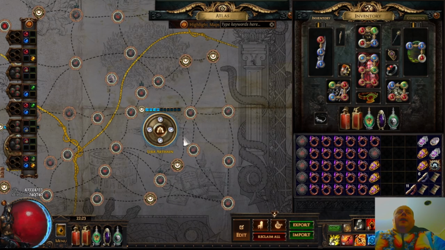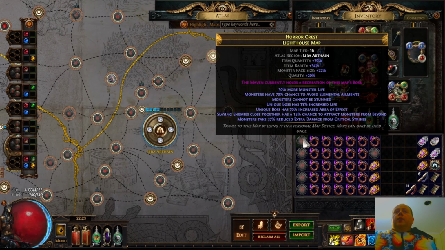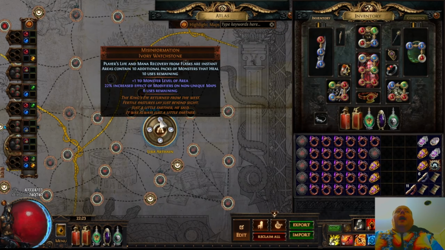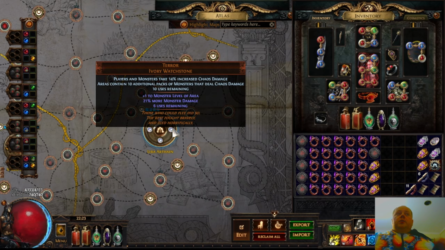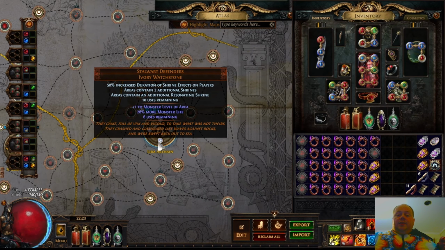Now, my test was to take maps and run them as tier 19 maps. So I've rolled up a bunch of Lighthouse maps here, so their tier 16 is their inherent map tier. Then we are using Misinformation, which is +1 tier, and also has other effects. We're running Terror, which is +1 tier and has a drawback. We're running Stalwart Defenders, which is +1 tier and has a drawback.